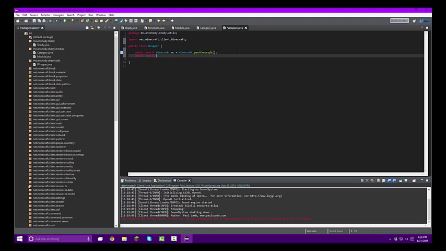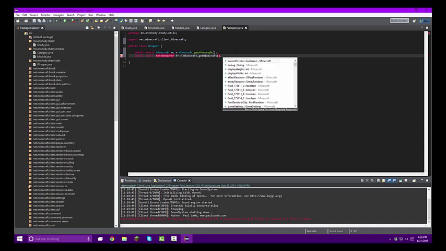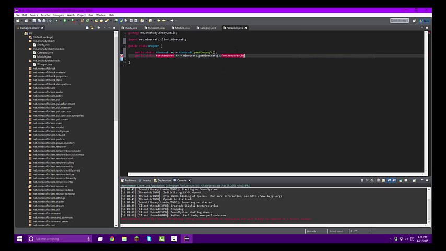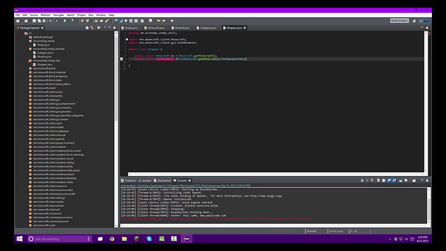So we do public static FontRenderer equals Minecraft.getMinecraft.fontRendererObj, I believe it is. And that's all we're going to be putting in this class, and we're going to import that. And yeah, that's all we're going to be putting into this class.